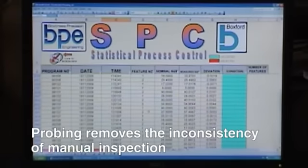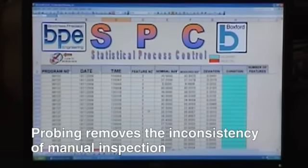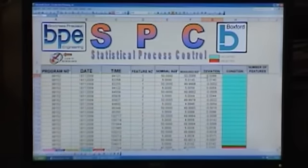For every feature on every component that we have ever produced, we can record the data. This data can be manipulated, we can assess whether the production methods are correct, we can look at what tolerances we can hold on every feature that we inspect, and it also gives a history of all the features that we've probed over the months.